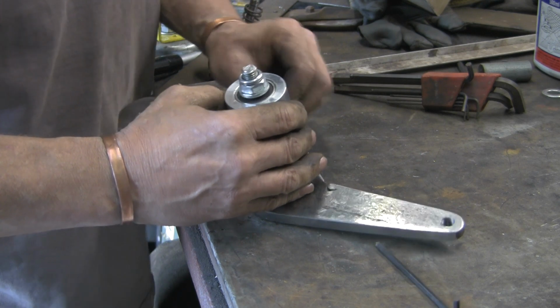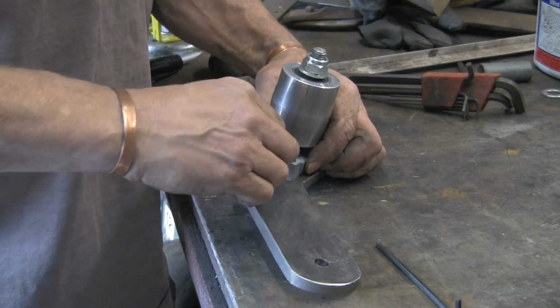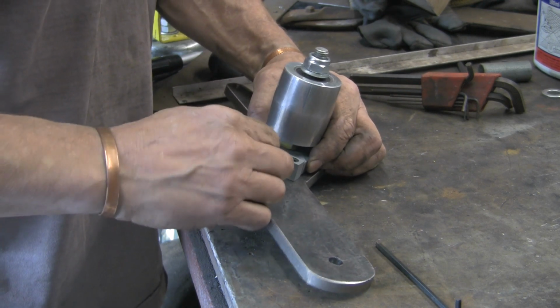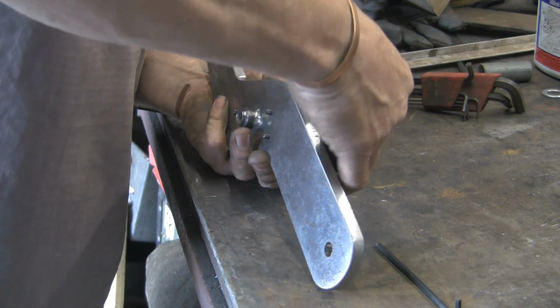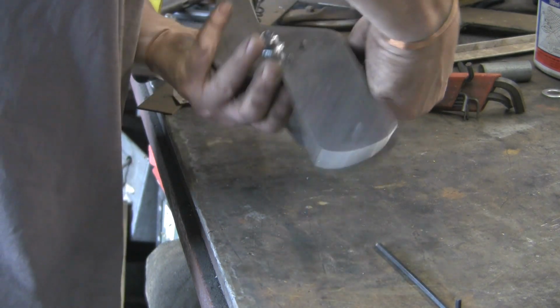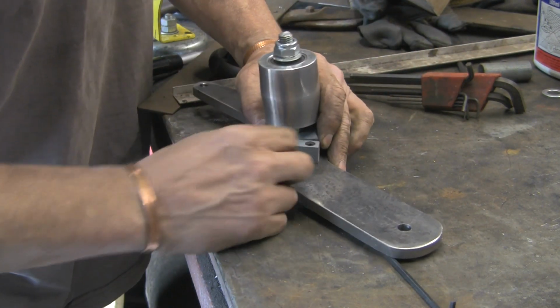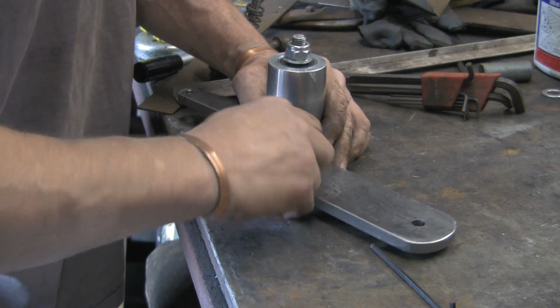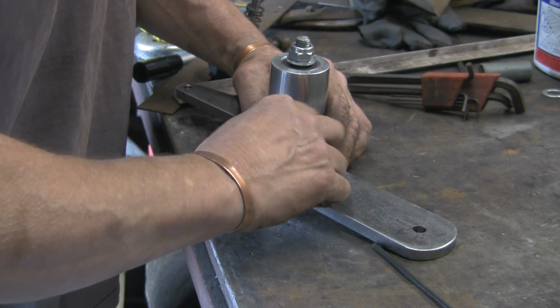But this one, this side, I think the washer's slipped down and it's stopping the bolt going in. It just won't start, so I think I'll try and persuade the washer out a bit. I think that's got it. Is that it? Yeah, we're in.